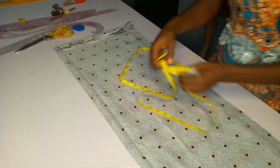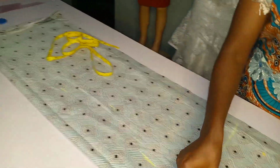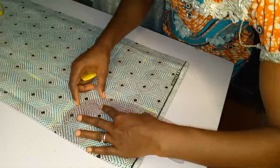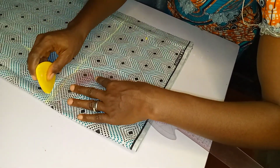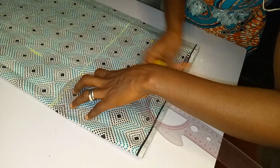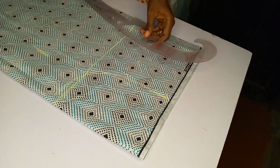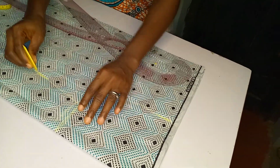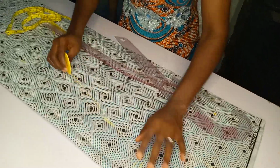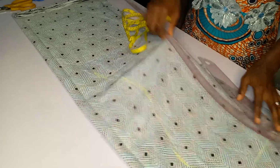So you now take your French curve. You first shape out the armhole like this. When you are shaping the armhole, don't let your armhole touch your bust line here. So you shape the armhole out. Then you come to this place to do the shaping there. You shape it. You can use your curve, you can use your hand to do the shaping.